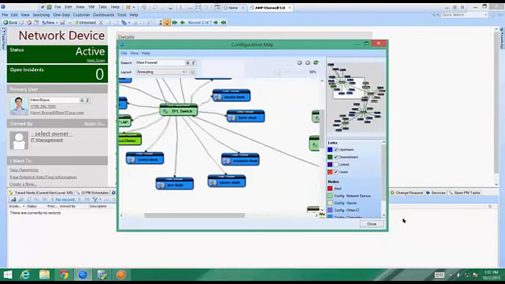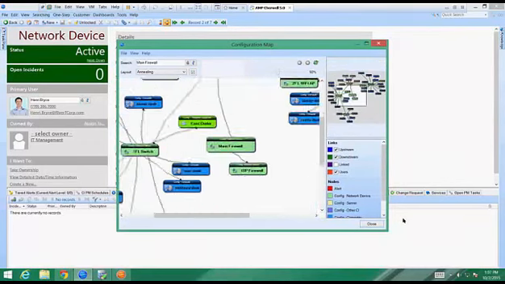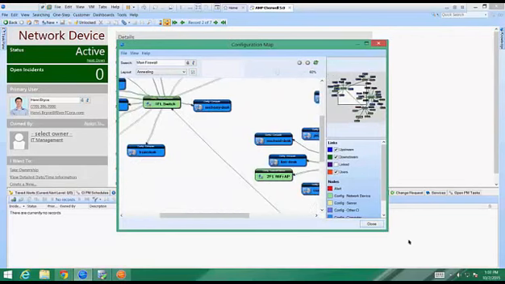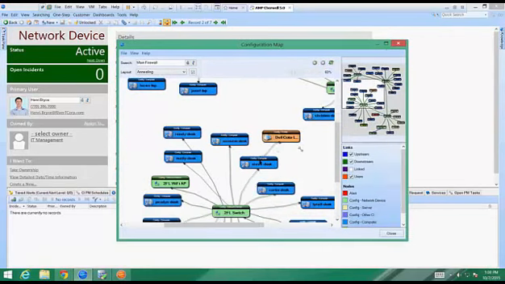This is sort of the show-off one right here, just because it's showing all of the different relationships that have been built for all of the different configuration items. Some of this can come in from automation, but usually not too much.